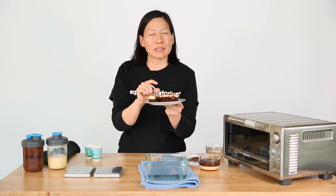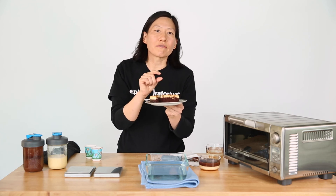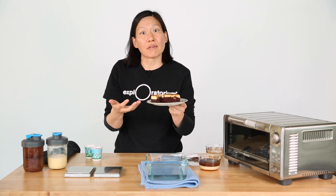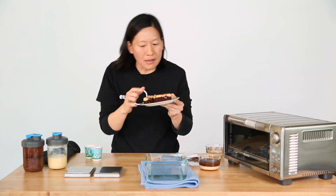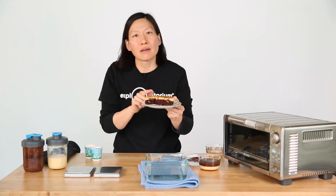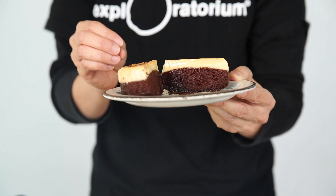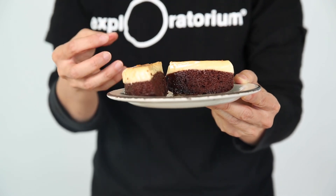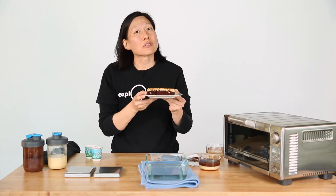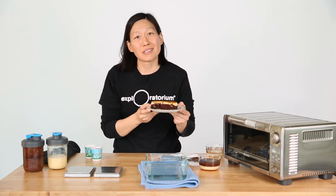As it's cooking, gravity is just pulling on both of these liquids. As the density of the cake decreases, there's some moment where the density of the flan mixture is higher, and so all of a sudden gravity will pull it underneath — and that's how it magically inverts in the oven. You'll also notice that the layer of flan is now much smaller; there looks like less flan compared to cake. So if you want them to be equal, you probably want to start out with a greater volume of flan than cake batter. Thanks to gravity and density, you can bake up a sweet treat sure to please every single member of your family.